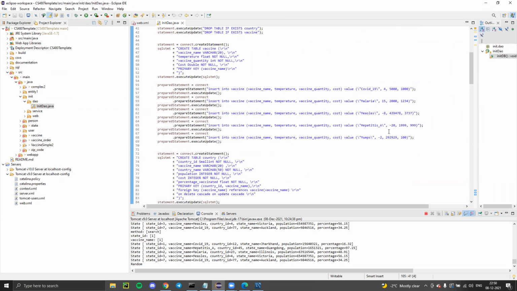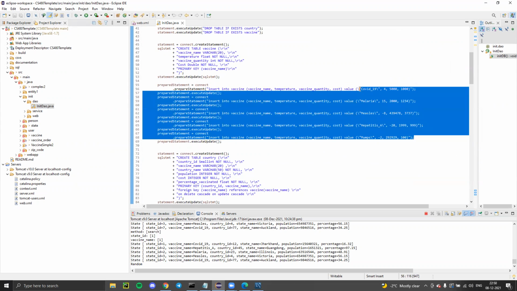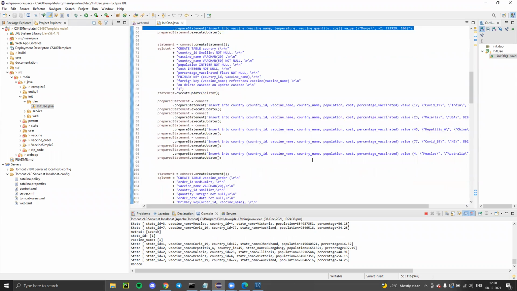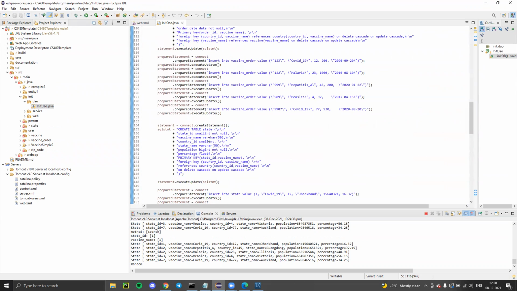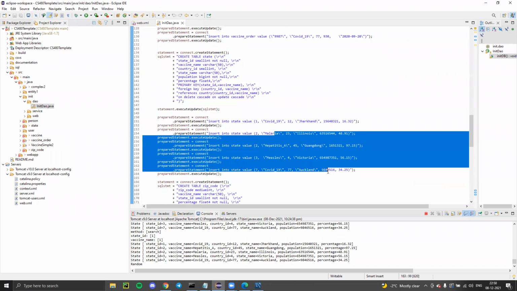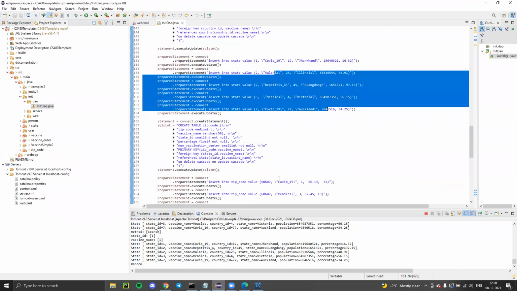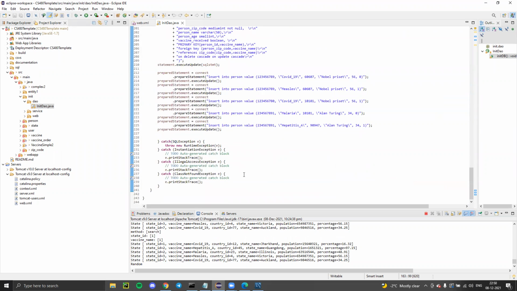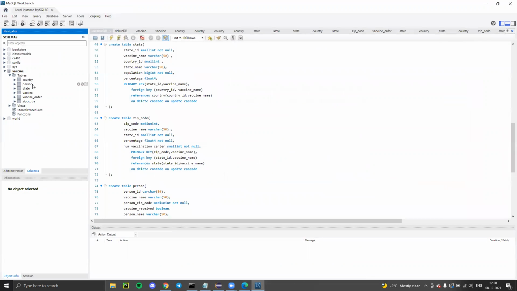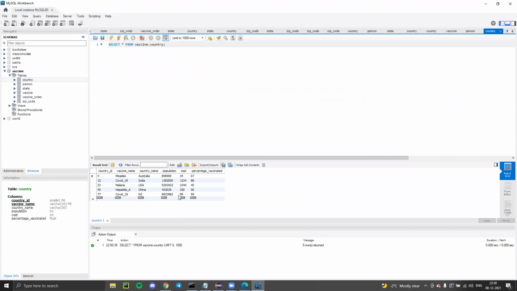As you would also be seeing, we are also updating data for that table itself, and this goes on for every entity like state, and we enter the data that is required. And then it's finally executed to populate all the data. We see, yes, it is populated yet again.